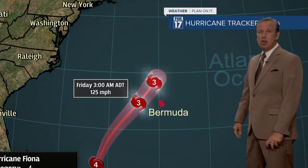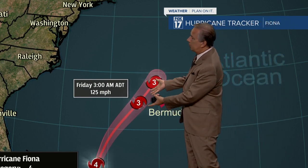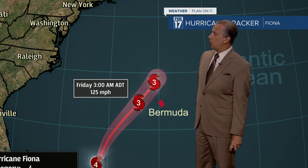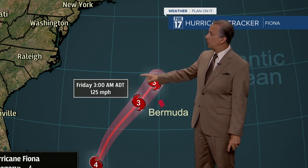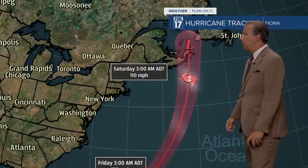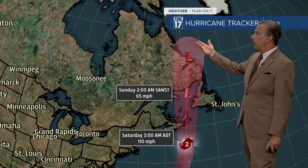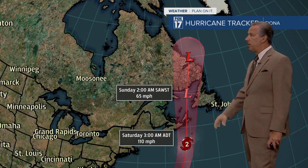It stays out over the warmer waters of the Atlantic Ocean. Here's the island of Bermuda — it's expected to track just to the north and west of that, but as a category three with 125 MPH winds late tonight into tomorrow morning, it's still going to create some problems for Bermuda. They're not going to escape it. They won't take a direct hit but certainly indirect, and then it will continue up into the northern Atlantic and the Canadian Maritimes just to the west of Newfoundland. As we get into the weekend, it'll become extra-tropical by that time. And for our neck of the woods, that's the first day of fall.